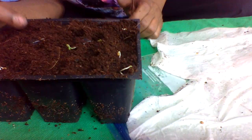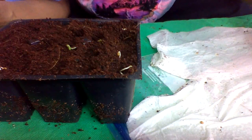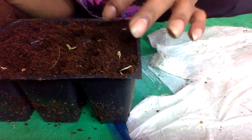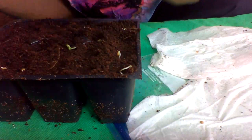1, 2, 3, 4, 5, 6, 7, 8, 9, 10. Number 11 is missing. 11. And number 12 is missing. 12. 13, 14, 15, 16, and 17. There's 2 in there. Let's not do that. That's 24 plants, you guys.